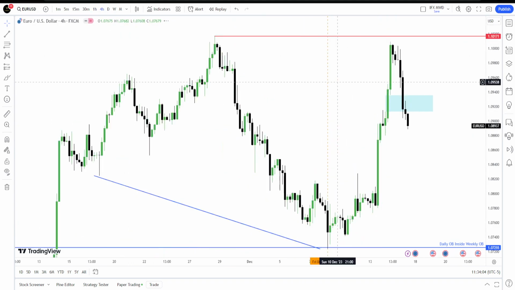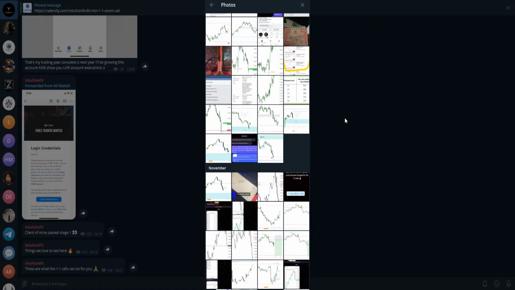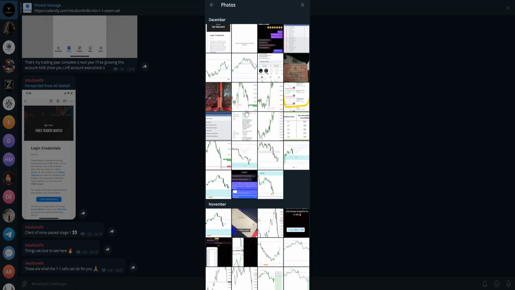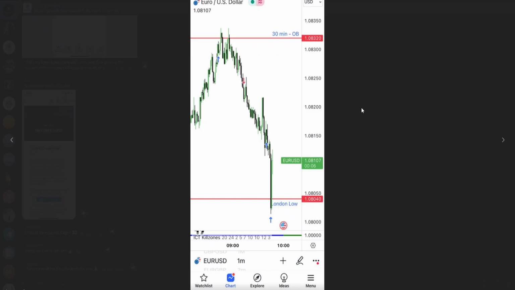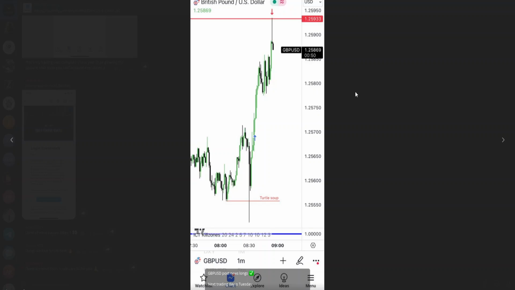Let me go back on the Telegram channel quickly, and let me just move this on the screen for you guys. This is much easier, and I will show you some scenarios. I just find it so much easier to show you guys scenarios on here. I mean, look, here you go, guys.